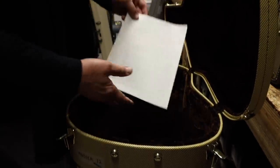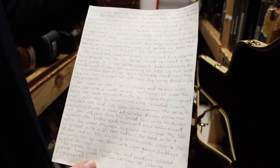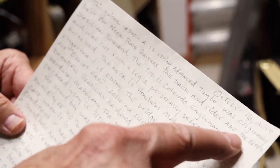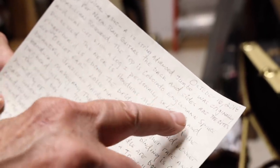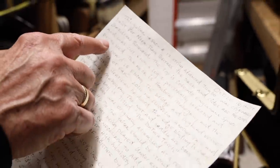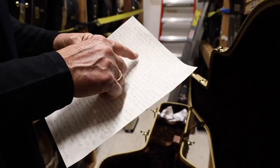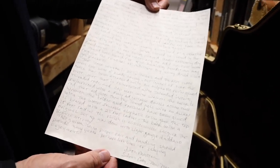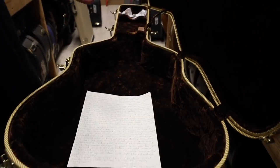He puts a letter in with every one of his guitars and describes what wood he used. I won't read the whole thing, but it says: a Gibson 12-string Advanced Jumbo was originally built for Norm's Rare Guitars. The back and sides are pre-CITES Brazilian rosewood. Top is Colorado Engelmann spruce and was cut from a log I personally selected and processed. The neck is Honduras mahogany and the fingerboard is ebony. The bridge and peghead veneers are ocelotl. It goes on, but it's really cool that he itemizes all of his materials. If you're a nut for hearing about how extremely exacting he is about getting this stuff right, it's really cool to know what goes into making these guitars. I'll show you another one that we have.